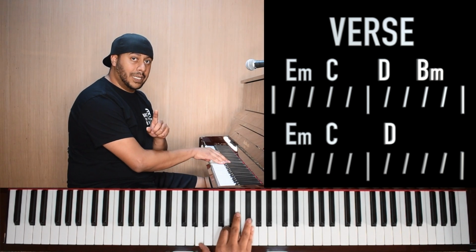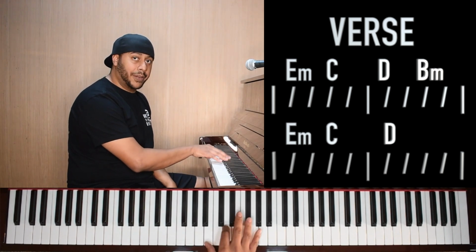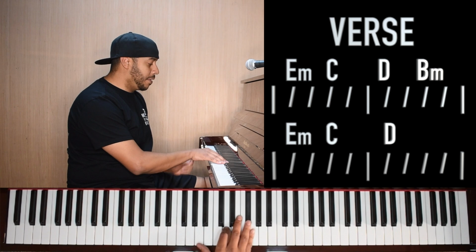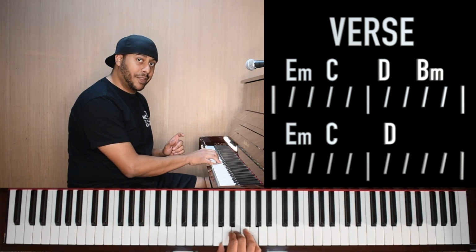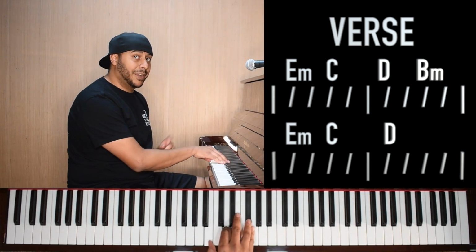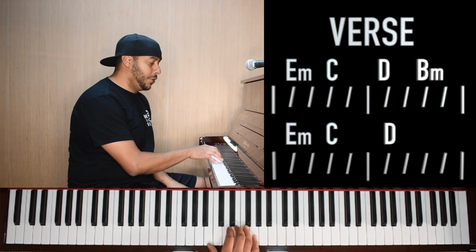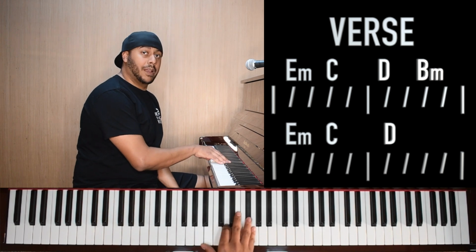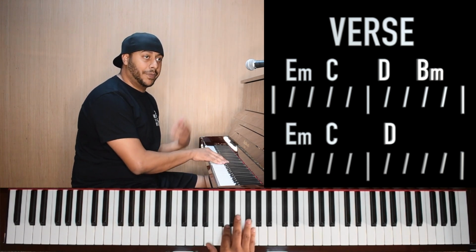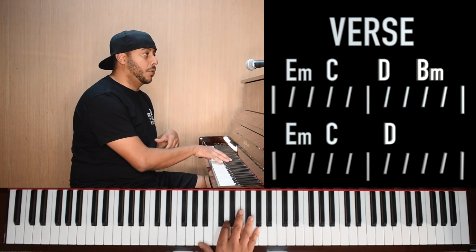Now look at this. D major and B minor have a couple notes in common. D and F sharp. So to move from D major to B minor, all I have to do is move my thumb up. Notice both chords do that, right? E minor to C, I just move my thumb up. D major to B minor, I move my thumb up. That's all I do for both of them. Let's do that as 4 chords. E minor for 2, C major for 2, D major for 2, B minor for 2. And then we've already seen these inversions. E minor again, C for 2, now D for 4.